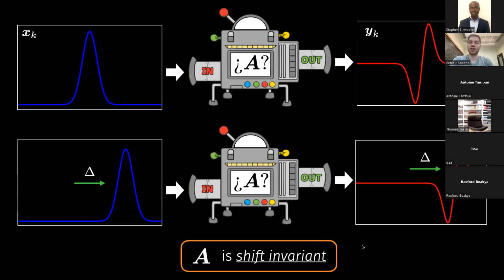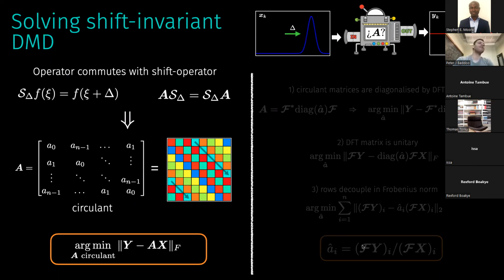And these shift invariant systems are typical of constant coefficient PDEs and integral equations of convolution type. Physically, they represent homogeneous systems with no boundary conditions and no translation variations. So we just argued that if your operator is shift invariant, then it should commute with the shift operator. This is just saying that shifting the input is the same as shifting the output.